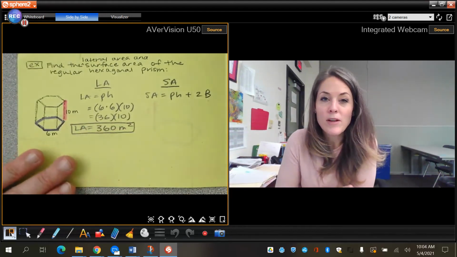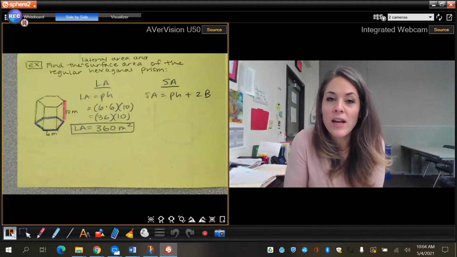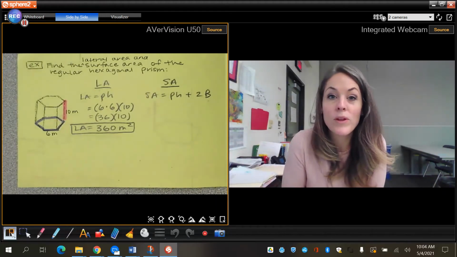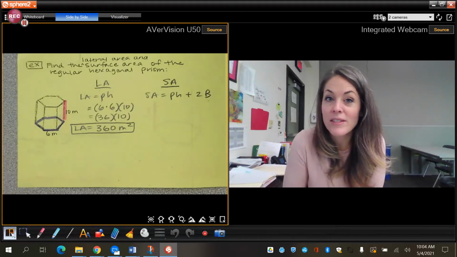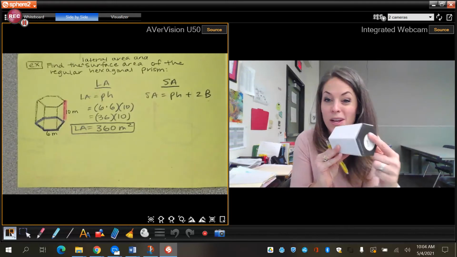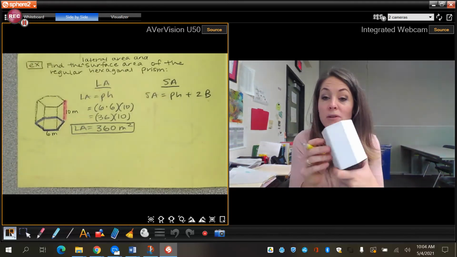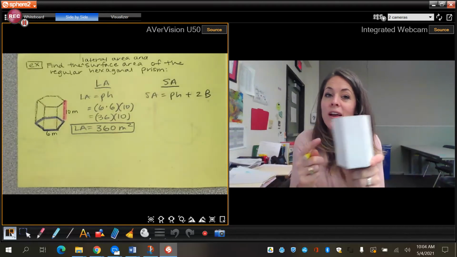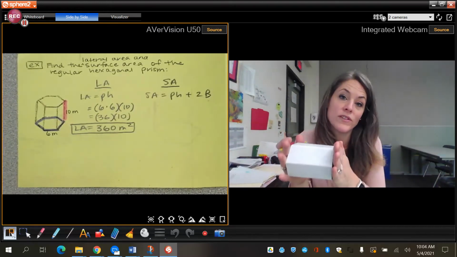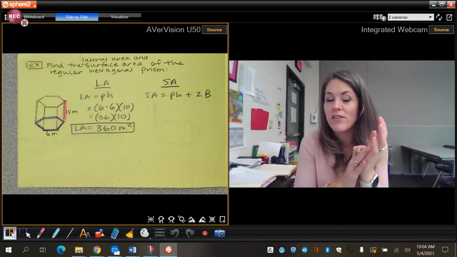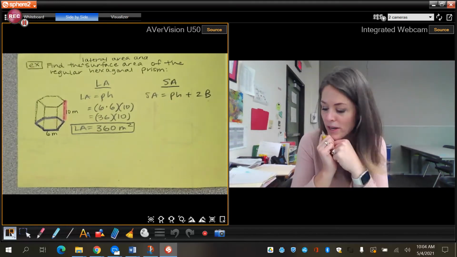All right. Now, some people are like, why would you need to know the difference between lateral area and surface area? Well, when you think about things, not everything is made out of the same materials when things are created. So in this case, this one has kind of a foam base, but metal sides. So sometimes as you're creating figures, you need to know the area of one thing compared to the total surface area of the other. So there are reasons where you would want to know one versus the other, so that's why they have a way to separate it out.